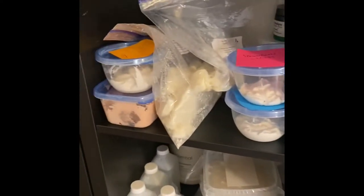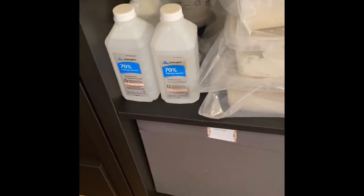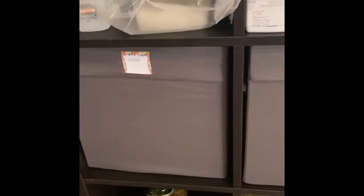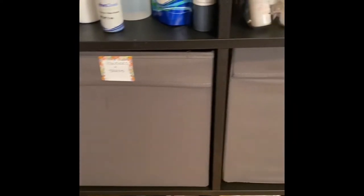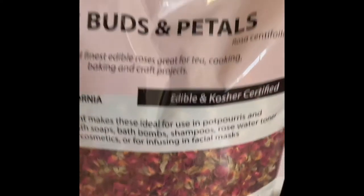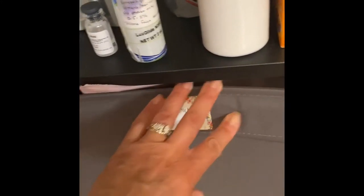Some of my butters are there, and of course you've got to have some alcohol to make sure things are sterilized properly. Down here we've got some soaps and powders and seeds and some exfoliants. Our flowers are here — we've got some rose buds for our rosy body oil, which smells fabulous.